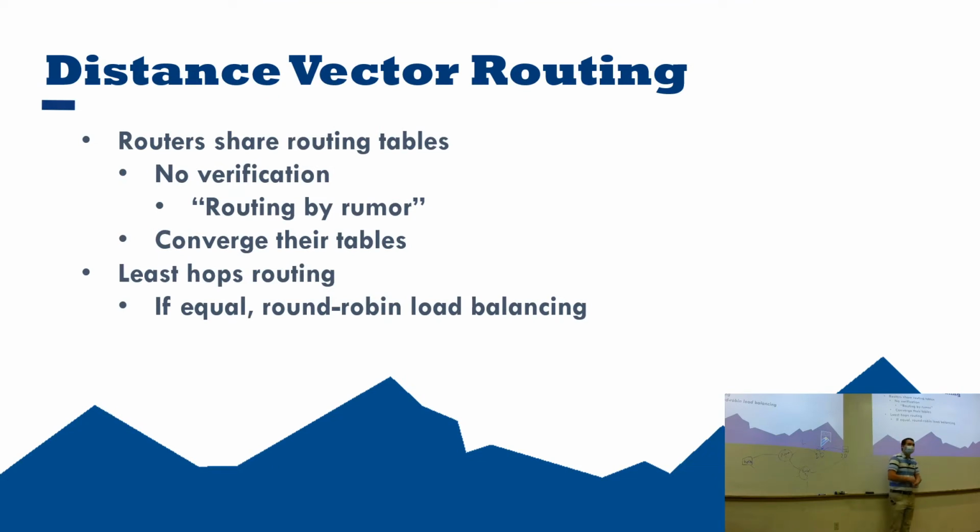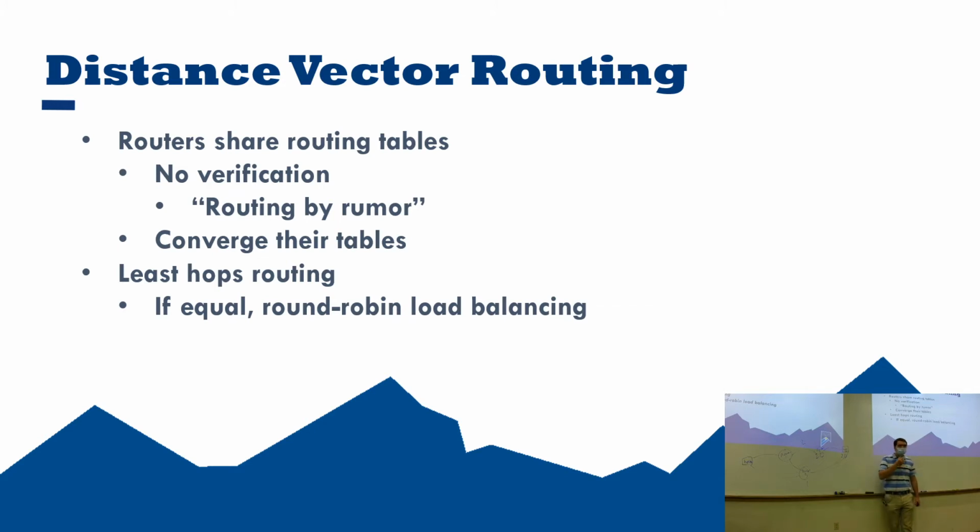Okay, so now we have distance vector routing. We've kind of talked about the various IGPs. It's where routers are going to share their routing tables. Now, the obvious issue is, what if you have a malicious router? Is it possible for someone who's nefarious to go into your organization and plug in a simple little router? I don't see why it wouldn't be. So basically, there's no verification that the routing tables are correct. Would it be possible to load up that malicious router with, say, fake routing tables? It is. So no verification could be a very big problem here.